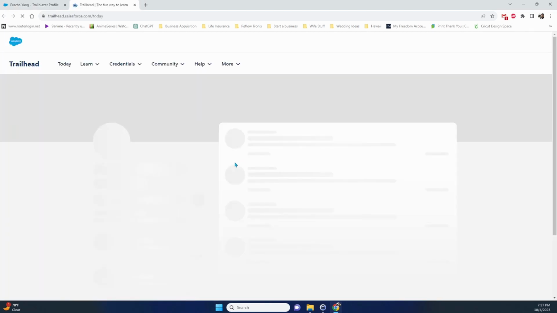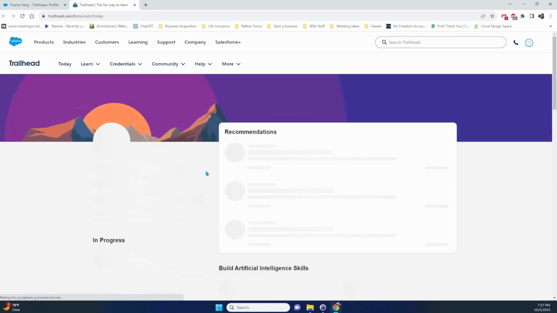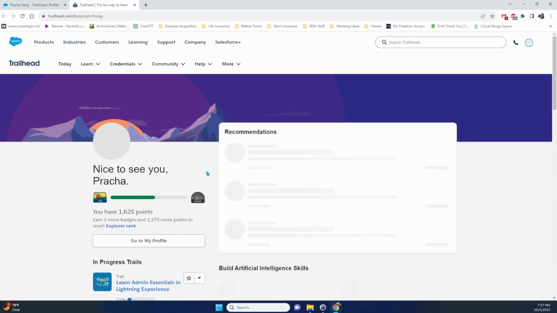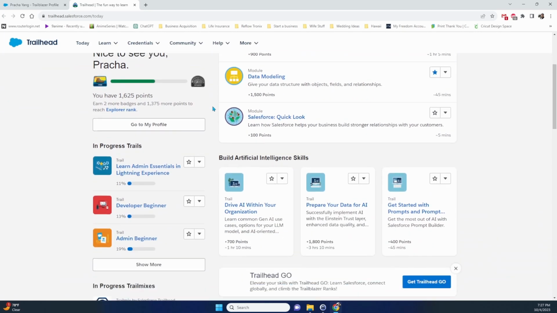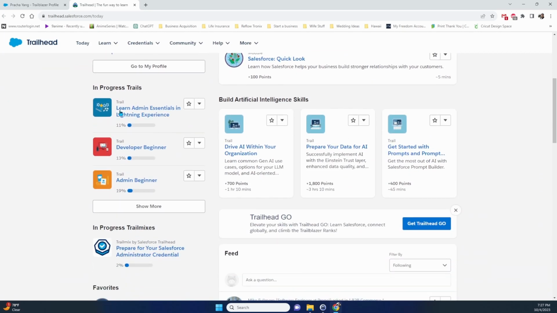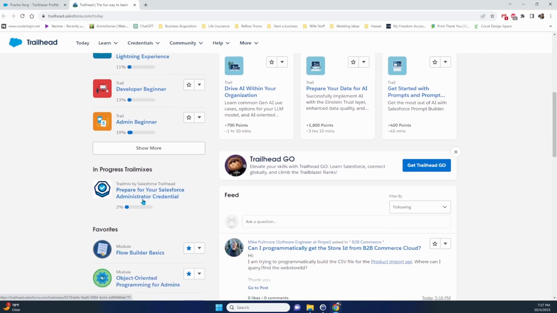Let's go to the trailhead, see what we got. So I just want to look around my profile, see what's in there and what's next. All right. Looks like that's a trail. Prepare yourself.